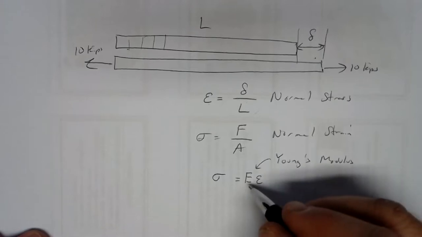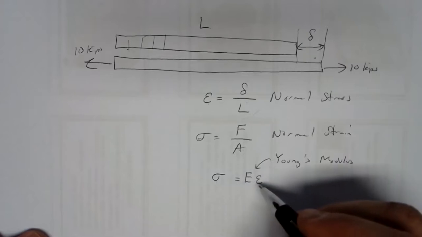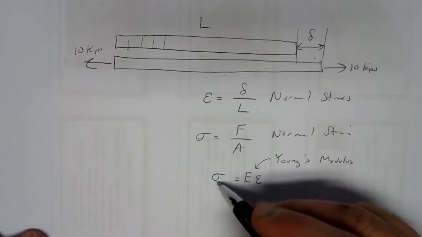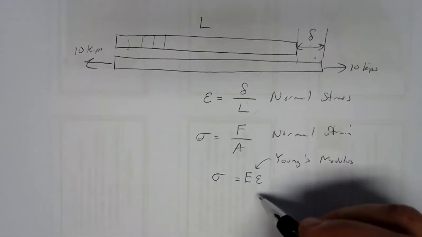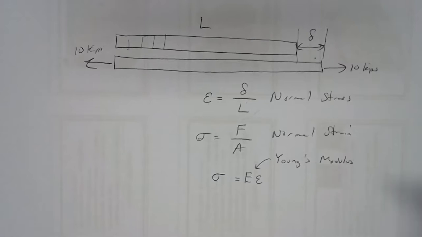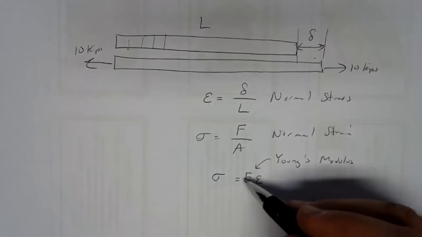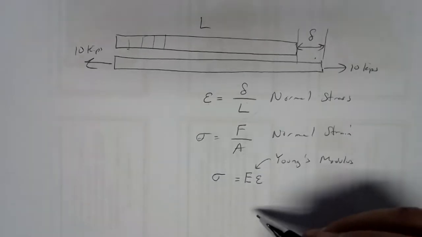It's a big, big number, millions. So that means to get typical stresses, we're only going to have a very small amount of strain. It's very common to have strains in the thousandths to millionths to get normal stresses that are typically in the tens. Young's modulus is a very big number. That means the strain is a very small number.